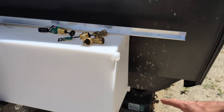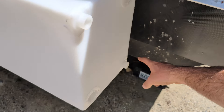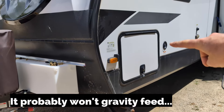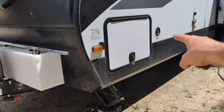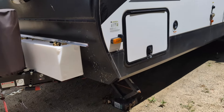I can just crack the lower one open and maybe it'll gravity feed. Although the filler neck is higher, it might still gravity feed because there will be a certain amount of pressure — that might be an option. But I also got an external pump and I do have a wired outlet in my bay right here, so it's not a big deal.